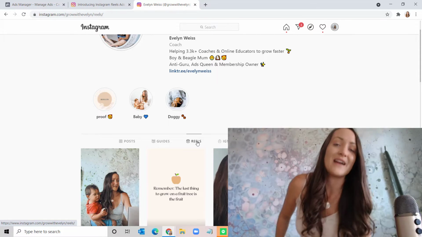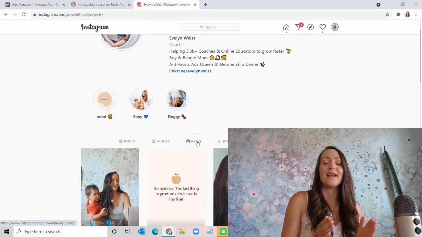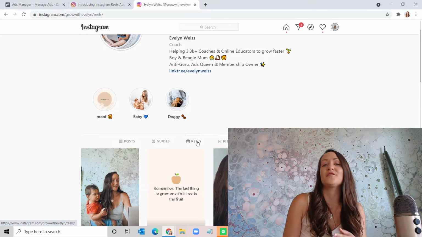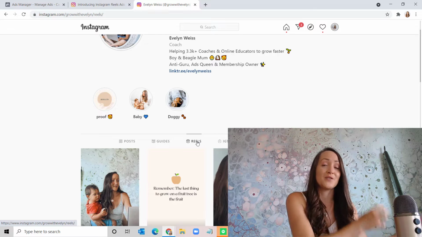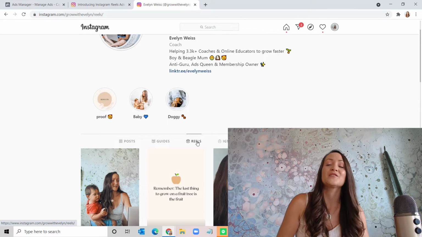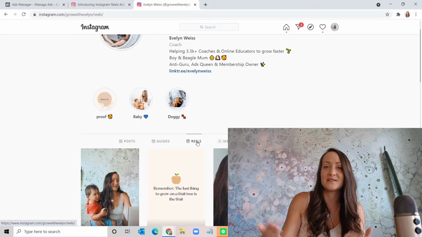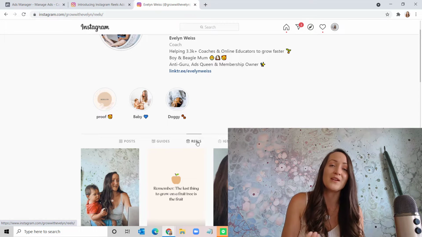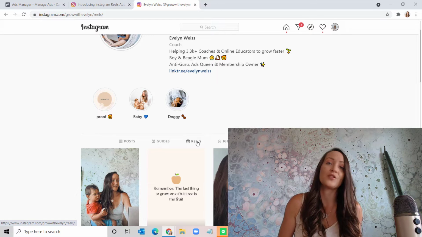And Instagram Reels are a short form video format, anything between 15 and 30 seconds. It should be fun and entertaining, and often it also has music. It's basically very, very similar to TikTok, and Instagram was releasing it in an effort to get users and user time back from TikTok. So that's why over the last time since they rolled it out, they were really pushing this content format hard, rewarding people that create Reels with a lot of organic reach. They were really pushing it, and they're therefore not putting any ads on the Reels feed.